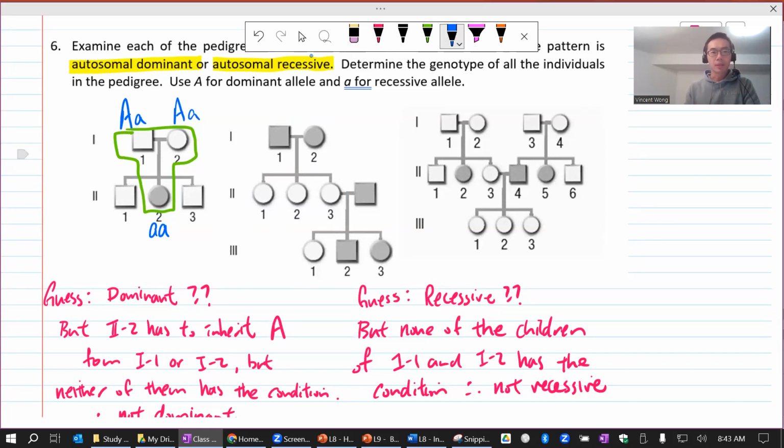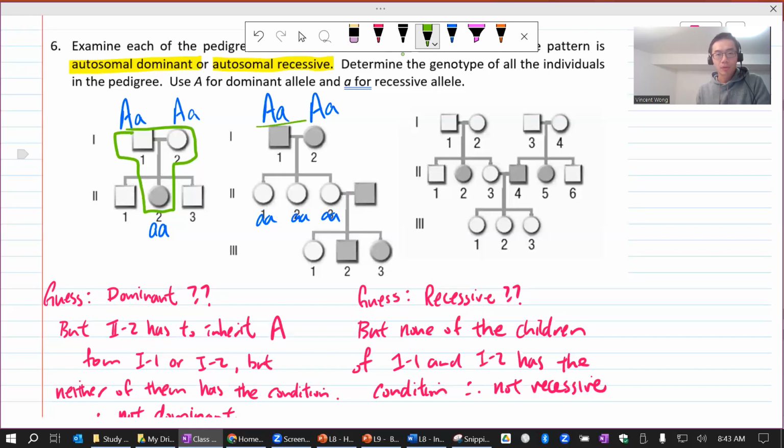So is it dominant? Well, let's check it out. If it's dominant, then this must be one big A, one big A. Now they wouldn't be big A, big A, big A, big A, because again, all of them would have the condition, right? So it's going to be heterozygous, and all these people would be small a, small a. All right.